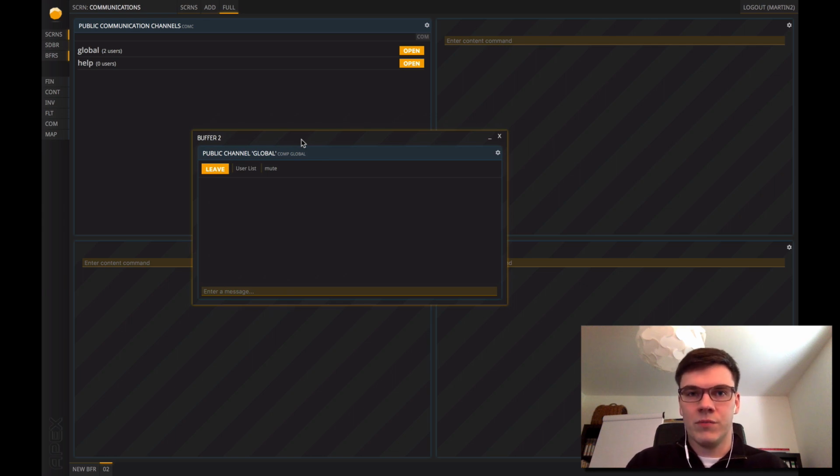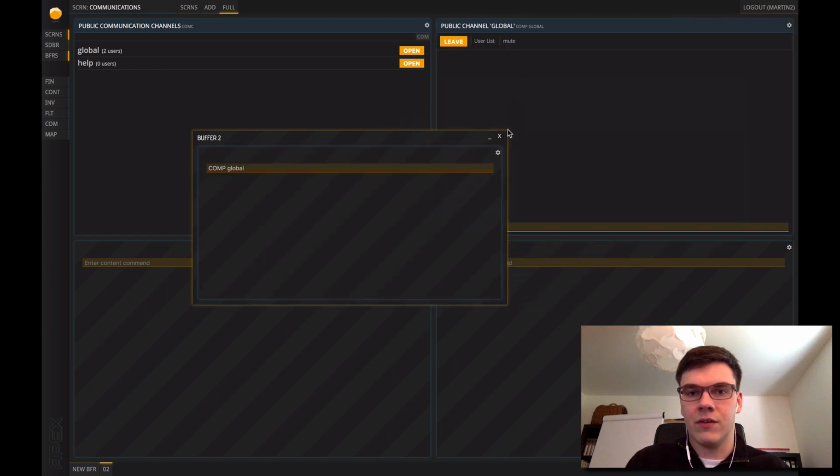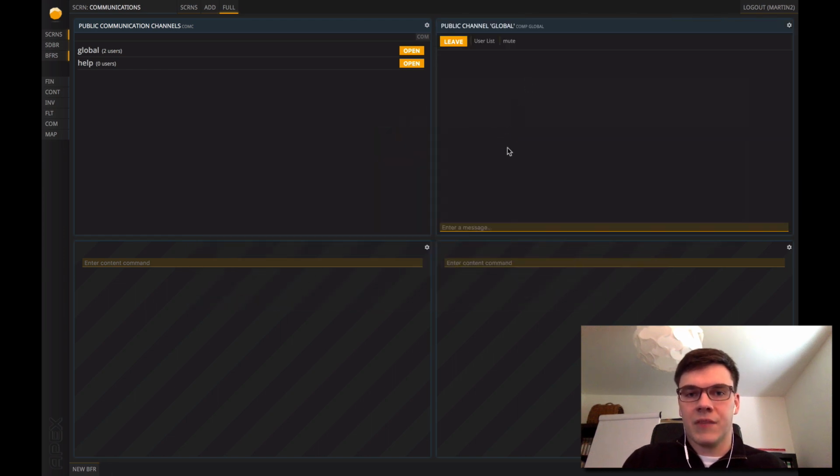They're just intended to be opened up real quick. You can do something inside of a buffer, or you can just use them to open a new function, and then you can take it and drag it into a free tile like this, and close the buffer again, and then you can just start chatting.